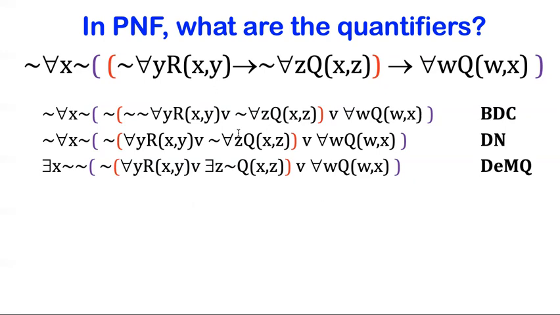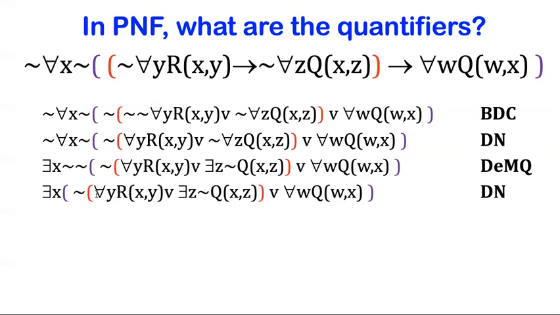So I tend to not get confused as long as I'm only applying one rule at a time. Once you start doing multiple transformations with different rules at the same time, it's very easy to make a mistake, so I don't recommend it. Okay, now that I got some more negations next to each other, I just lopped those off and got rid of those too.